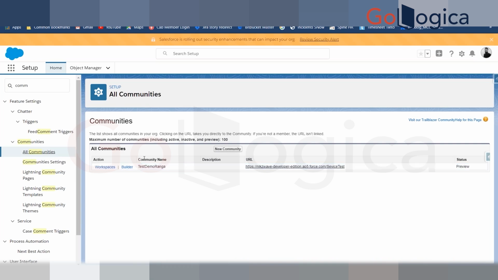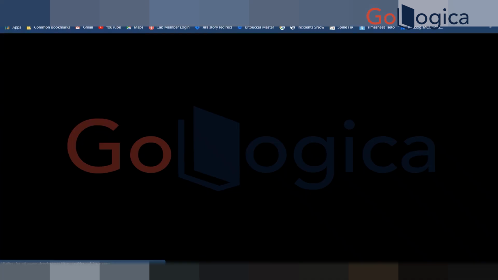So this is our community, which is open now. I'll open the builder again. Now it will be refreshed completely. Add few components there.